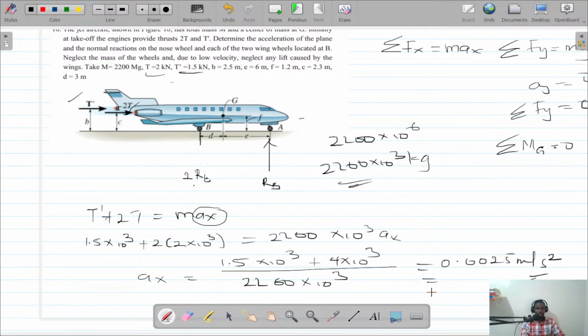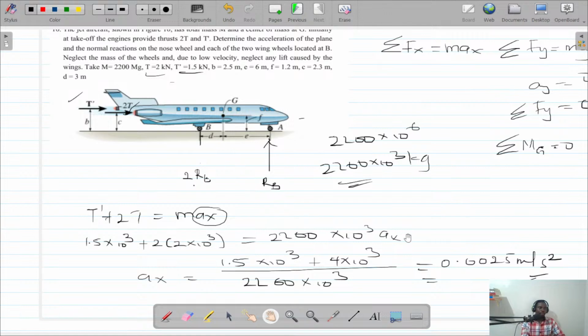So we have the acceleration of the airplane. Now the next is to find the reactions. So we are going to take moment about the center of mass. If we don't take moment about the center of mass, then you need to multiply the mass by this acceleration, and that will be part of the forces if you're taking moment about any point apart from the center of mass. But if we take moment about the center of mass, since this is already at that point, that will be 0, so you don't need to do that. So I won't take the moment of inertia; I'll take the sum of moments about the center of mass.